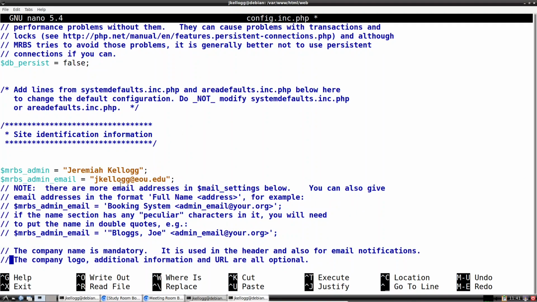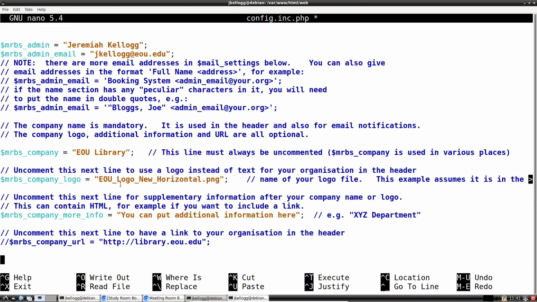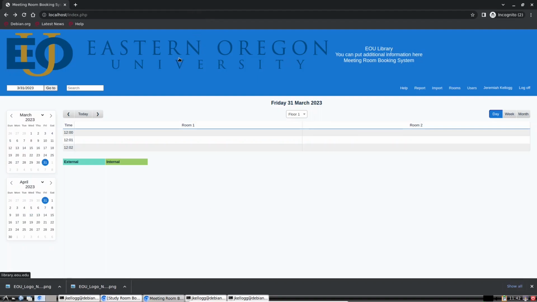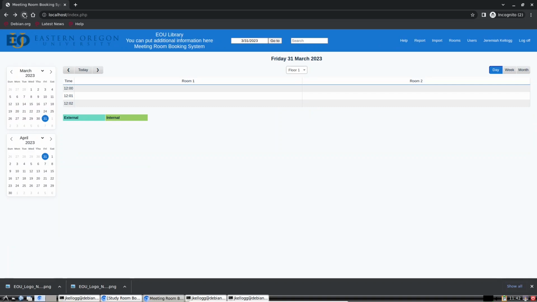Okay, so we want to fix that logo issue, and I have a smaller version of the logo that I edited using GIMP. Let's see, what did I call it? Small. Now if I do Control S, that will save things. Let's see if we've got a more reasonably sized logo here. So click that. Yeah, that looks a lot nicer.